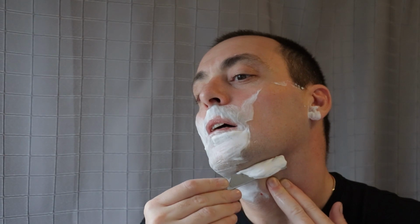Alright, let's crack on. Sort of got a lack of light as well. A lot of cloud cover. I've had some severe winds as well. This actually feels really good now. I don't know if it shaved well or if it didn't shave well.